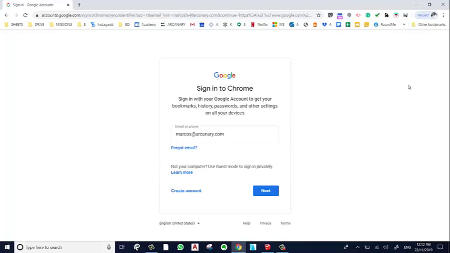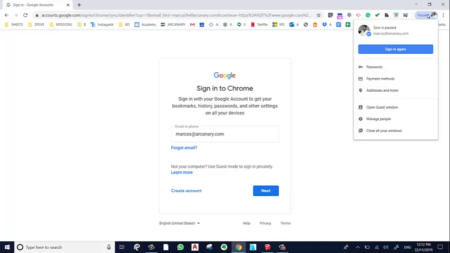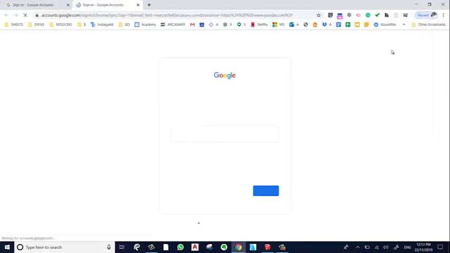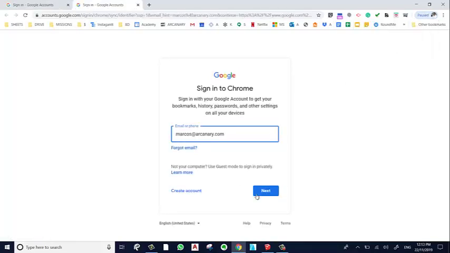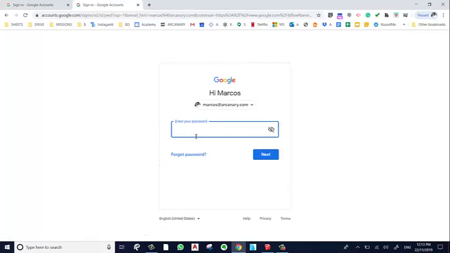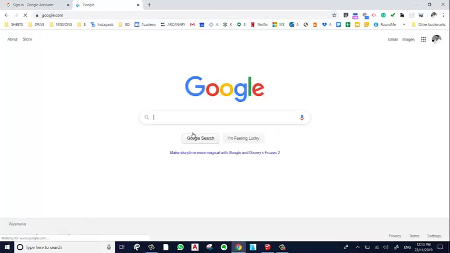Now, when you go to Google Chrome, mine is already signed in as Marcos, but it's not only that you sign in to Gmail, it's that you actually need to come here on Chrome and sign in with your Google credentials. Okay, in my case, I have my password. And then in the browser, you can add in the bookmarks whatever you want.